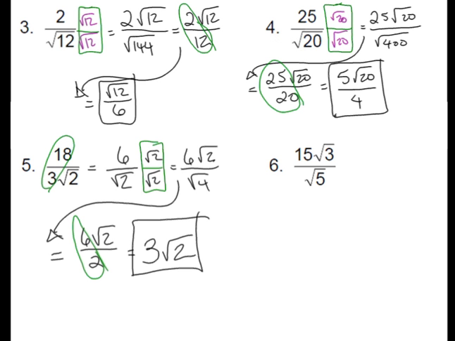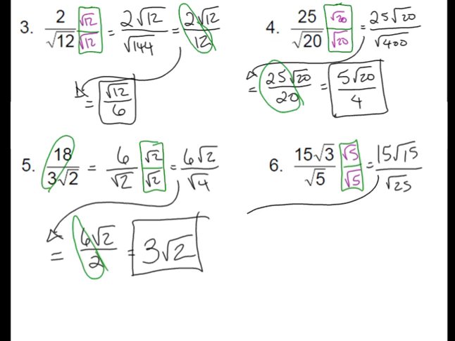Looking here at my next example, I just need to rationalize my denominator, so that means I need me a little magic 1 chilling over here to the side. My magic 1 is going to be the square root of 5 over the square root of 5. So when I multiply this, I have 15 square root of 15 over the square root of 25.